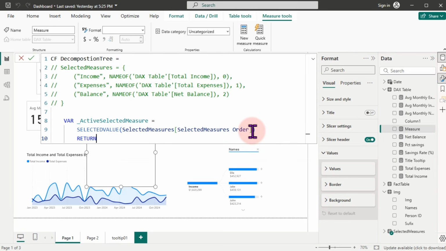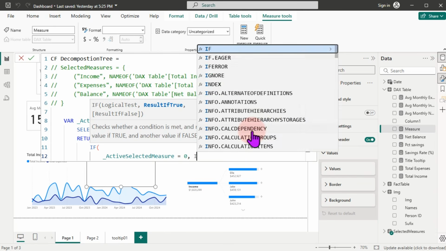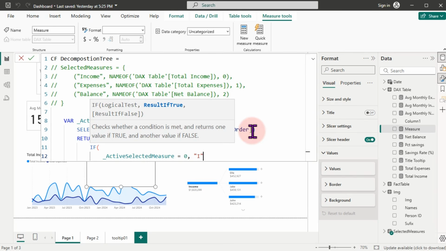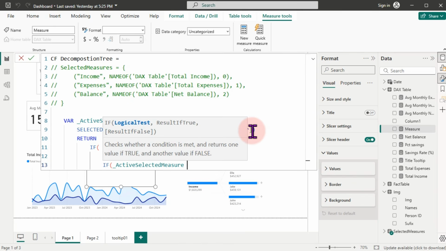Now we can return. Under return now, we're going to use, let's go with the IF function. Then we could use nested IF, or we can use the SWITCH function. Let us go with IF, it's simple. So we're going to say if underscore selected value equals 0, then what we want is I inside double quotes, I for income. If underscore selected value equals 1, then that is going to be E for expenses.